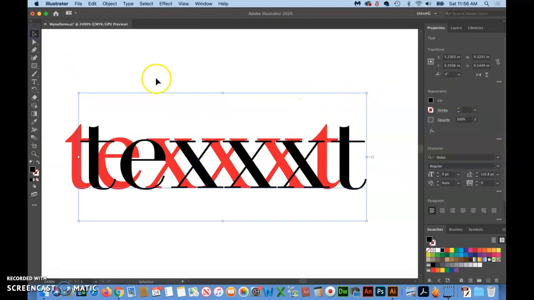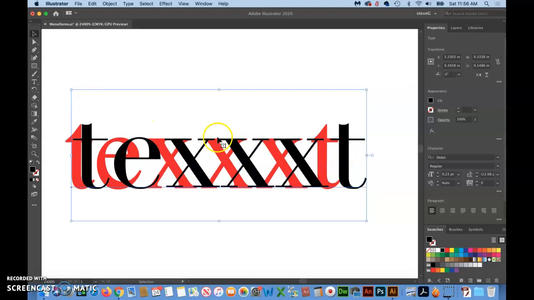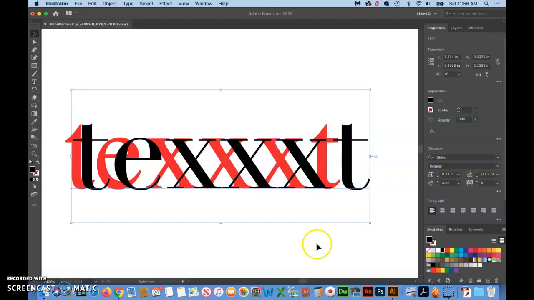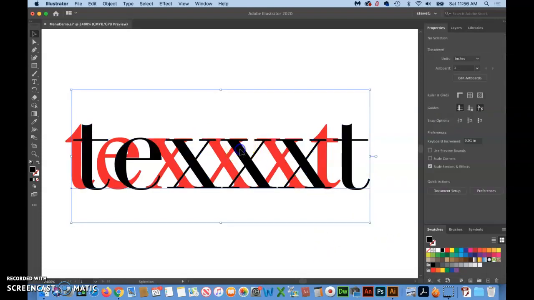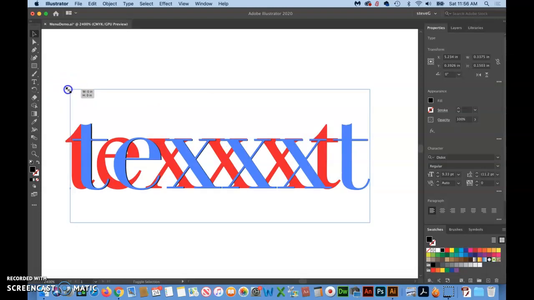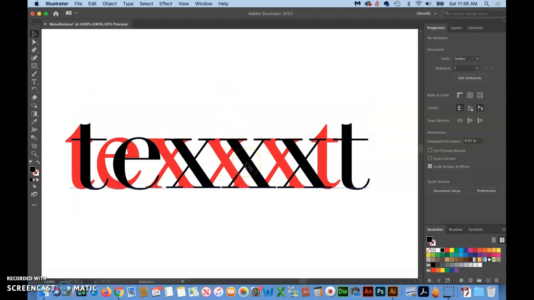So very carefully, holding the Shift key down and stretching out from a corner here, but I'm not actually stretching because I have the Shift key down. I release the mouse, then I release the Shift key. Getting close on the top, so I'll go here, Shift key down, bring that down, Shift key up, getting very close. Oops, I'm so close, zoomed in, that the arrow keys are pretty much useless at my setting. Okay, that's pretty darn close right there.